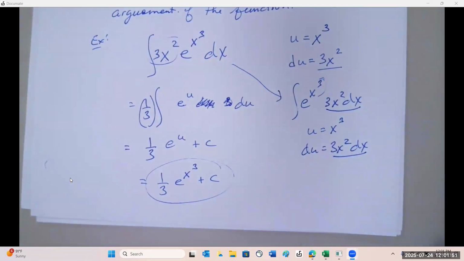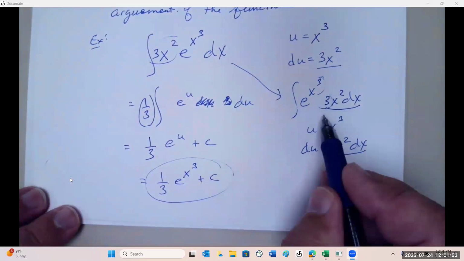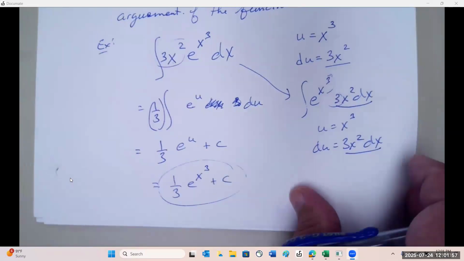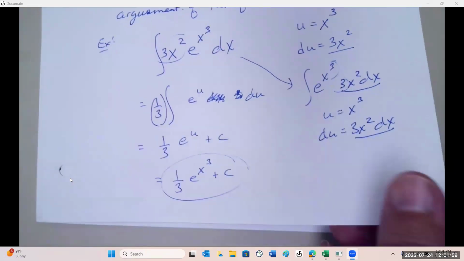Okay. But since I'm missing a 3, I have to put one in there. So that's if you have different powers of x. Now, that's the difference of only 1. If it was greater than 1, then in calculus 2, you're going to learn another method where we have to repeatedly do a process until it becomes equal.